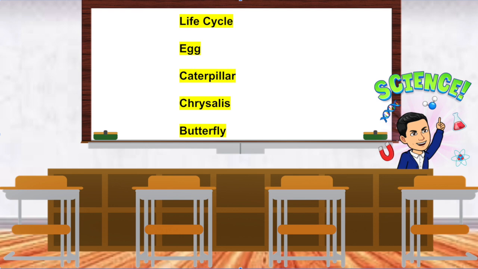Egg. The egg. It started off as an egg. After an egg, it turned into a caterpillar. Out of the egg came a caterpillar. After it was a caterpillar, after he ate all that food and he had to take a nap, he wrapped himself up in a cocoon, right? Another word for cocoon is chrysalis.